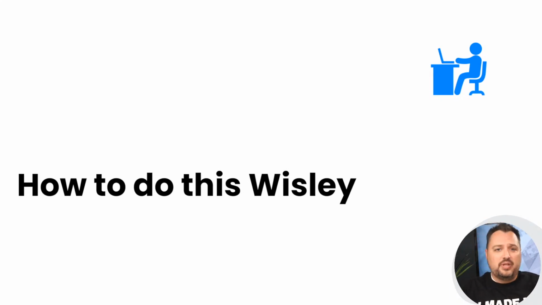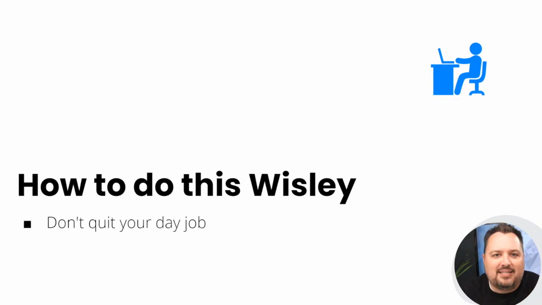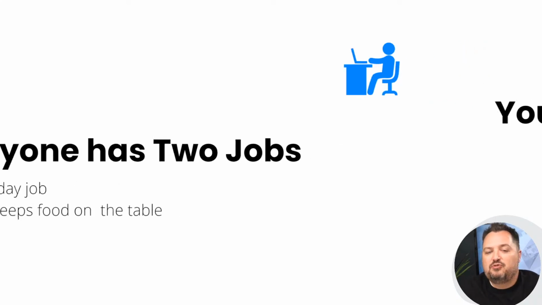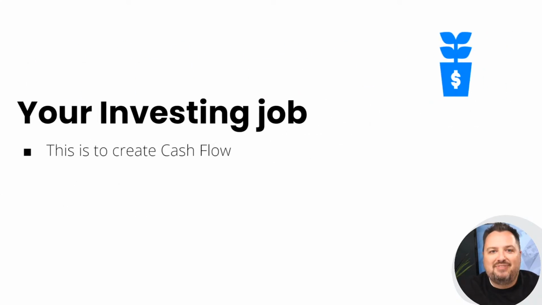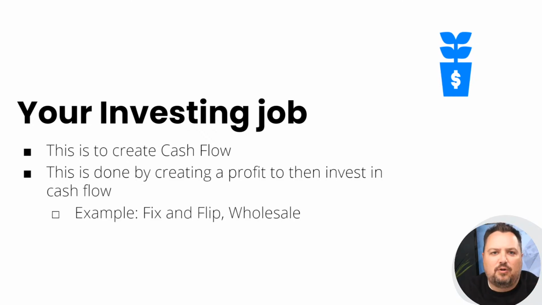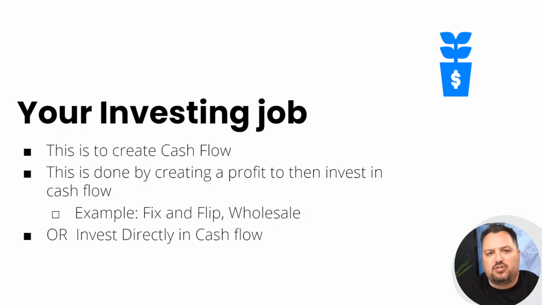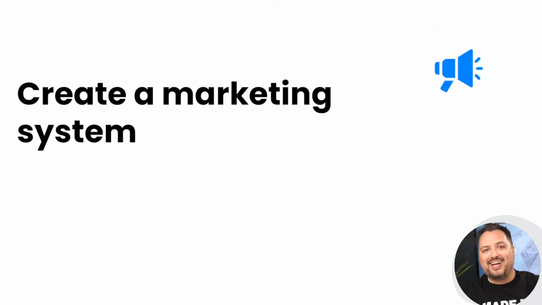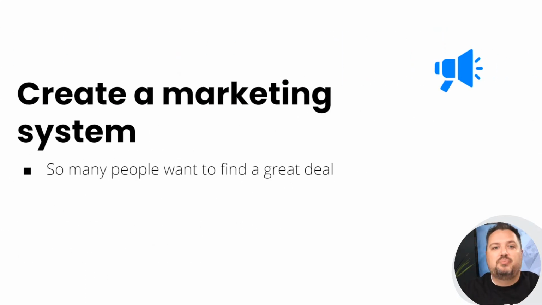So then the question really is, how do we do this wisely? That's one of the questions. And one of the things I would say is don't quit your day job, okay? Everybody has to have two jobs. You've got your day job, and this keeps food on the table, and then you've got your investing job, right? This is to create cash flow. This is to create cash, to earn a profit that you can invest in cash flow. Example, like doing fix and flips or doing wholesale deals or investing directly in cash flow or BRRRR type deals. Creating a marketing system is really what's going to be important here.